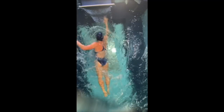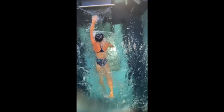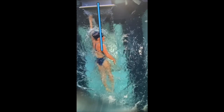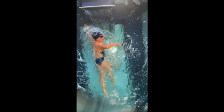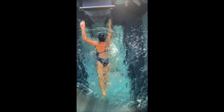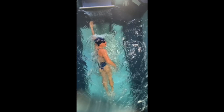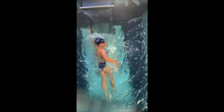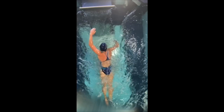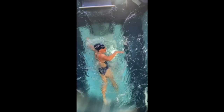So here's one of the things that we wanted to think about. If we're thinking midline is right there, she's right on midline there. And then you can see how it impacts right there. So if we clear that, we can see her foot is right there, and foot is right there. So we've got that gap in between. And we talked about this a little bit. Some of it is she doesn't mind going onto that side, especially when she's breathing. But we're getting a fairly steep angle on the recovery arm, especially when she's breathing. And then we don't get as much rotation onto that right side. And that's impacting her stroke.